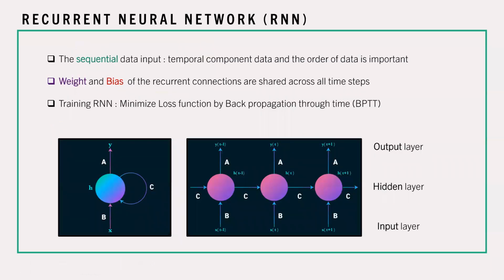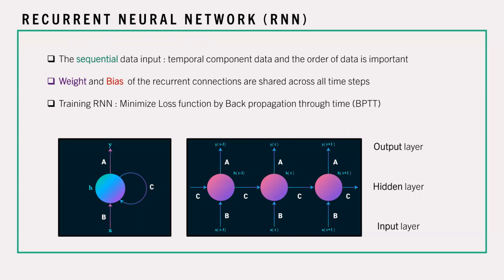Now let's move on to our main point. A recurrent neural network, or RNN, is a type of neural network that is designed to process sequential data, where each input data point has a temporal relationship with the previous data points. RNNs can maintain an internal state, or memory, which enables them to process sequences of arbitrary length.